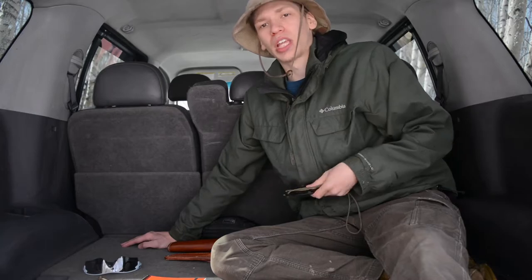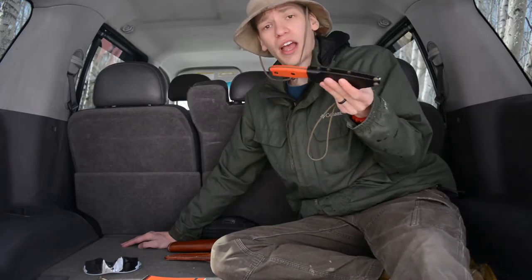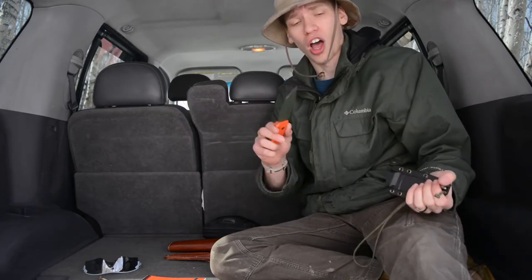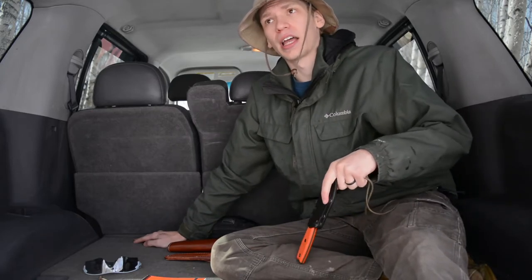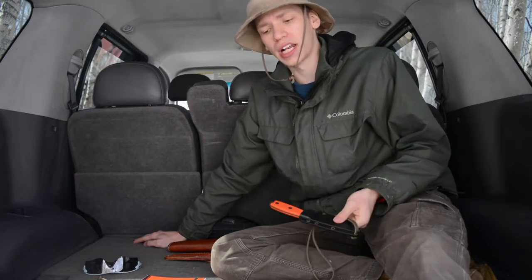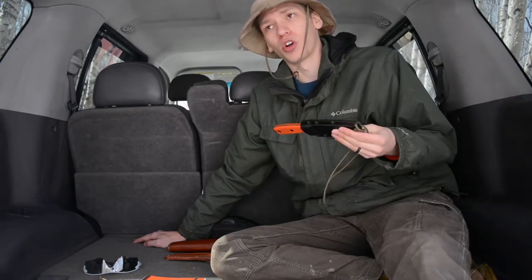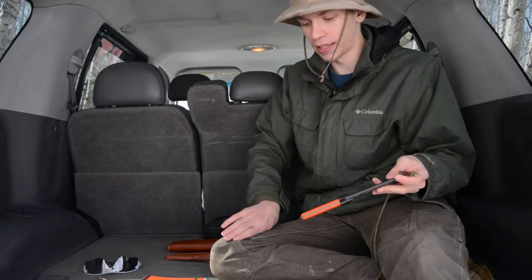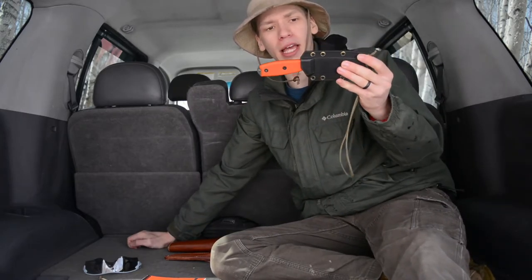Moving over to pockets and neck carry — for neck carry I carry a good solid heavy-duty neck knife. I like the SC3 and the RAT 3 a lot for neck carry out in the woods, but I also rock the Anza Bumblebee and Infinity, which are great smaller knives. It kind of depends on what capacity I need my knife to fill in a particular outing, but most of the time it'll be something like the SC3.